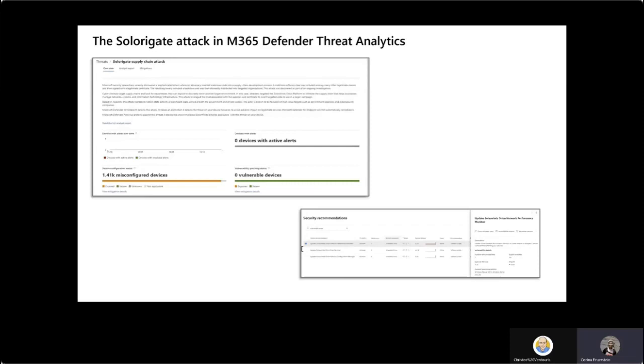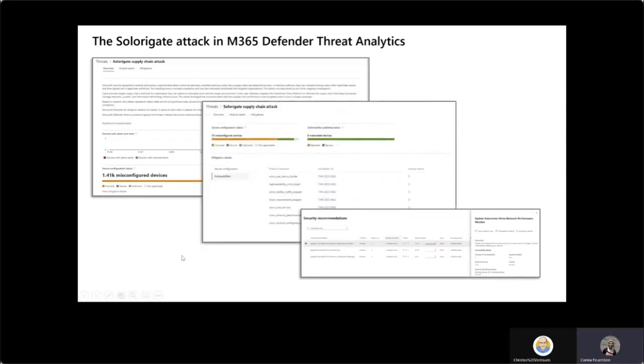We recommend that Microsoft 365 Defender customers start their investigations here in the Threat Analytics report. After gaining deep understanding of the threat from the descriptions and getting the latest research findings, you can take the following steps.